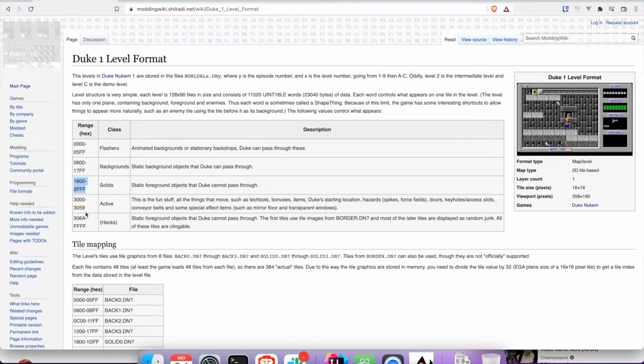And there are a few more objects that Duke cannot pass through, like force fields and stuff, which are probably somewhere in these active things, or maybe here, these hacks. I'm not sure. But for now, we'll just check this range here. And if the tile is part of this range, then we'll assume that we collide with the level.